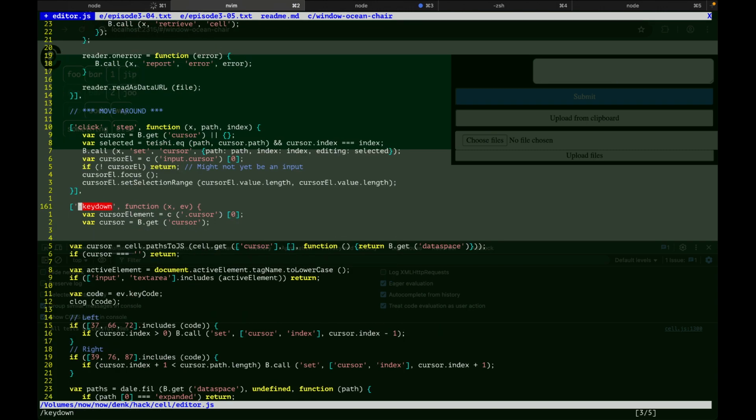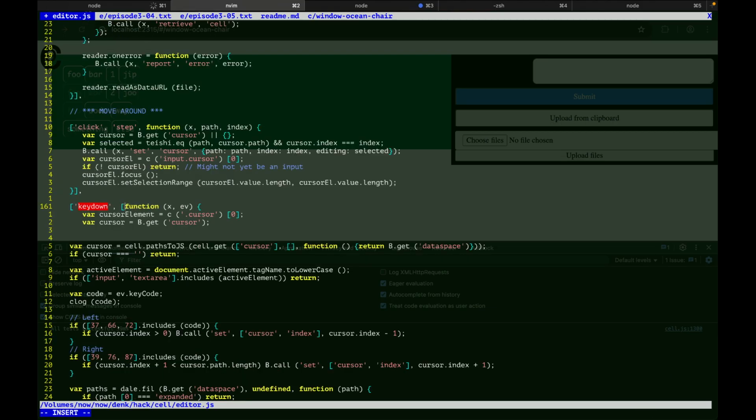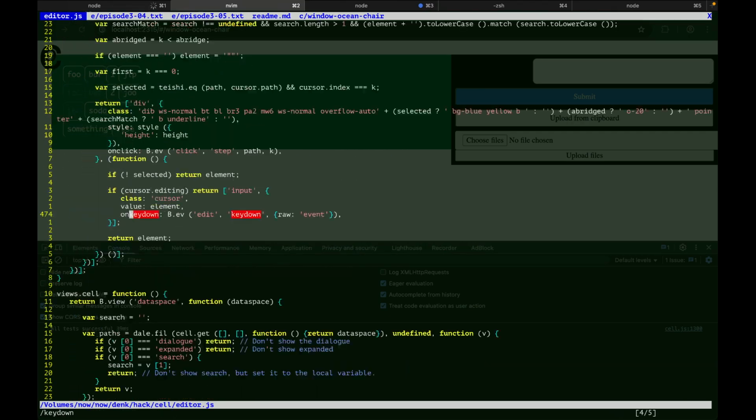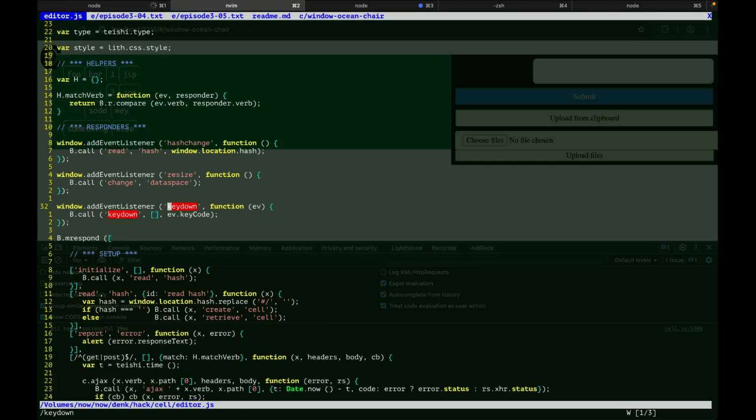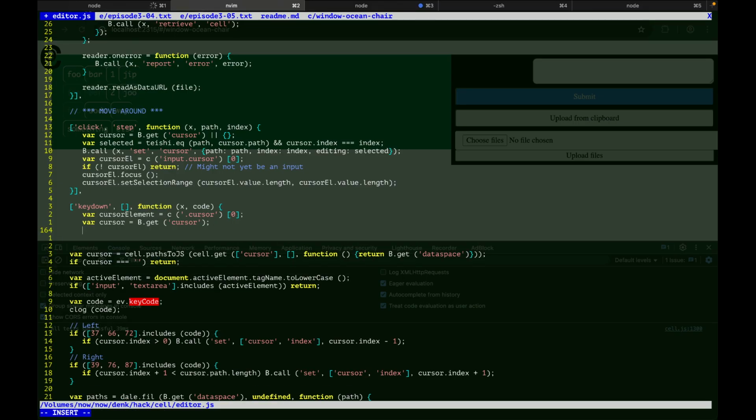Do the keydown, or like asterisk would be an empty path. Yeah, this is the key code right there. And the other keydown, I shouldn't need it. Let's just remove it outright and cry later. And then what I need to do is, this was the one for the active element, right?